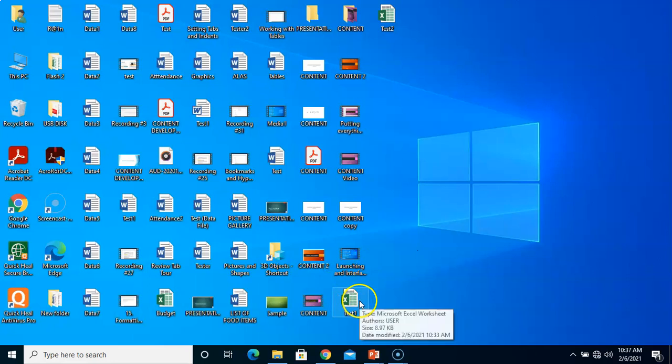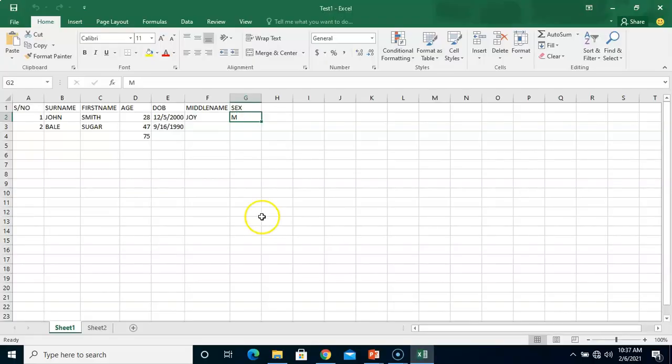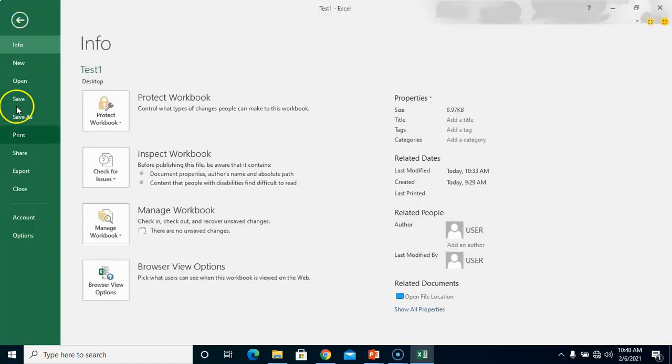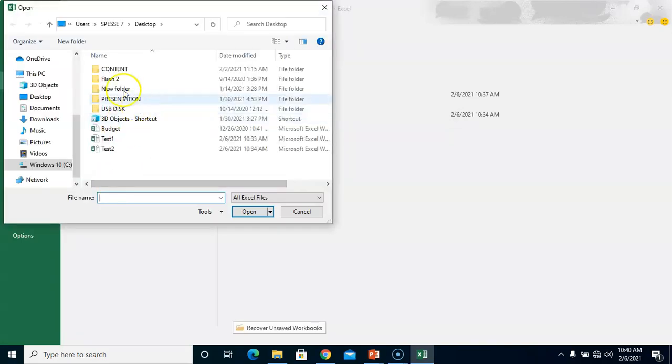So I'm going to double click now to launch this, and I'm going to wait for it to come up. So as you can see, I'm already there. So I don't have to go and launch my Excel application before coming to this workbook. I can just open the workbook directly. But if you are here already and you want to open an existing workbook, how do you do that? It's very simple. All you need to do now is to go to File, then come to Open, and you're going to select Browse and look for that workbook wherever you've saved it.